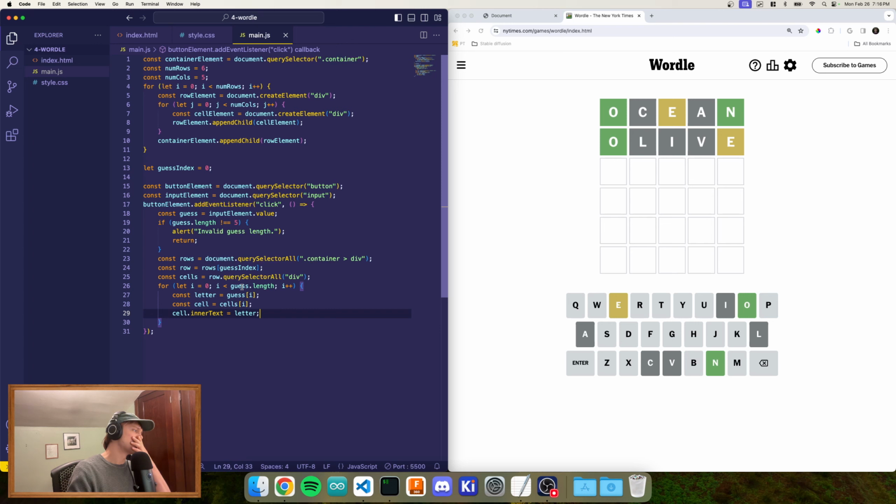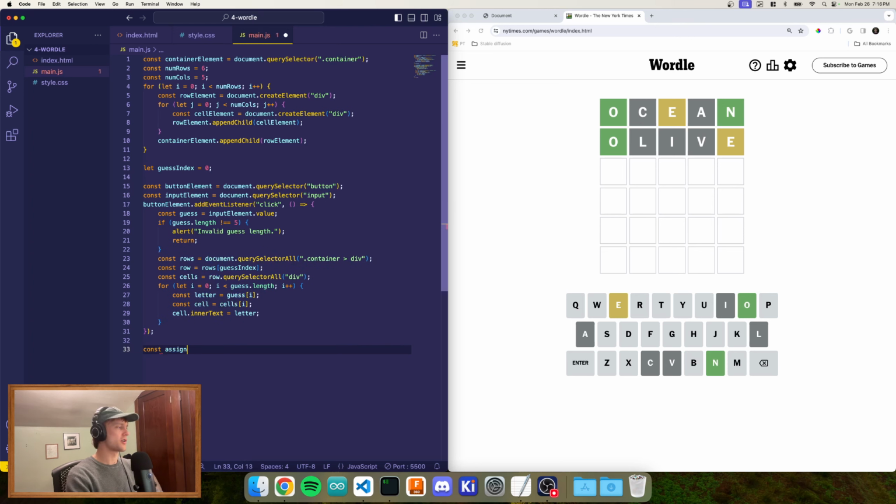And so this is where we're going to need to look at all the letters of the guess, and we're going to need to look at all the letters of the correct answer and go from there. So let's write a function that actually figures this out just on the logic side of things, and from there we can go ahead and add the styling rules to render the letter properly as either green, gray, or yellow.